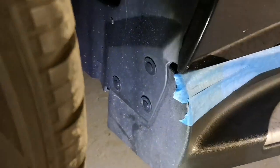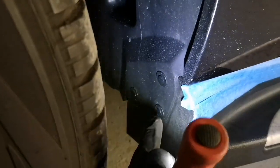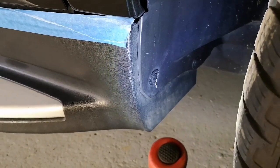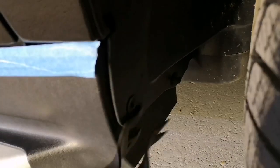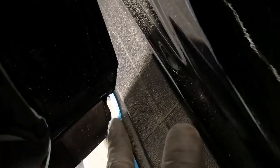The first thing you want to do is remove these three clips — this is the front of the car, they come out very easily. Just use a pick or something. Then you have the two at the rear of the car, same again, just like the front. Once you get these out a little bit you can use a tool like this to pop them out — they'll fly under the car somewhere. There's also a small piece of plastic in the middle that we need to remove.